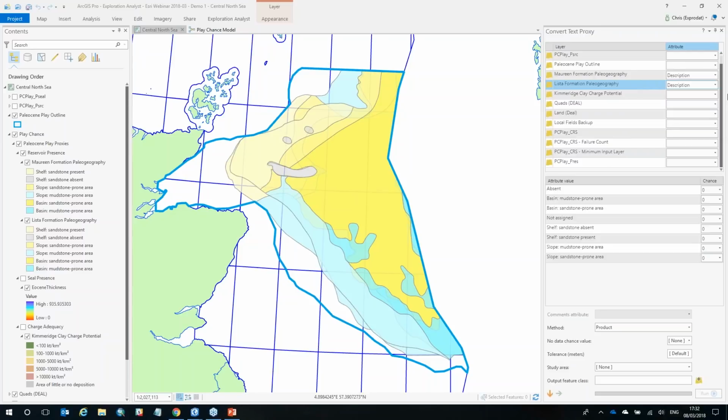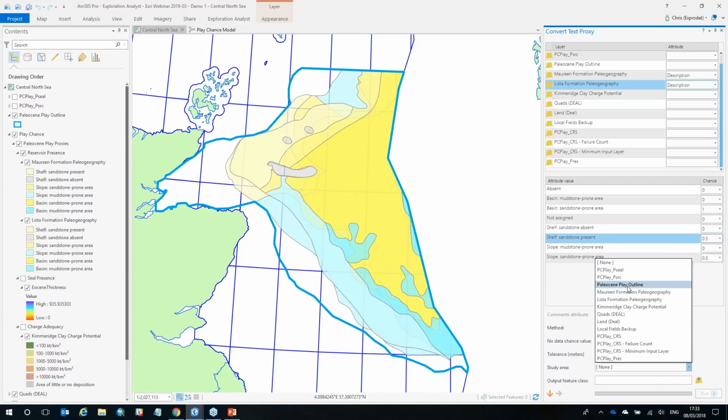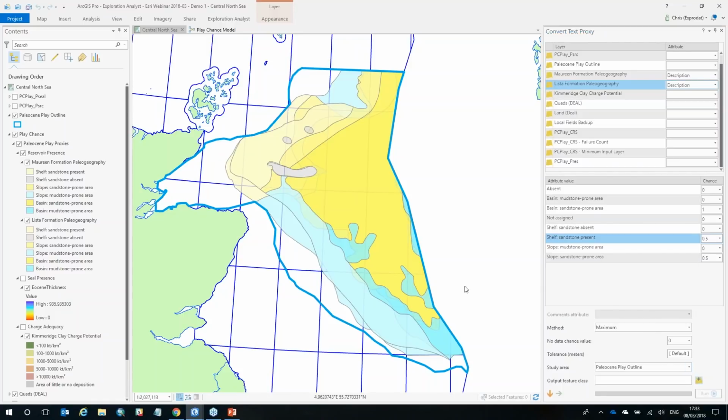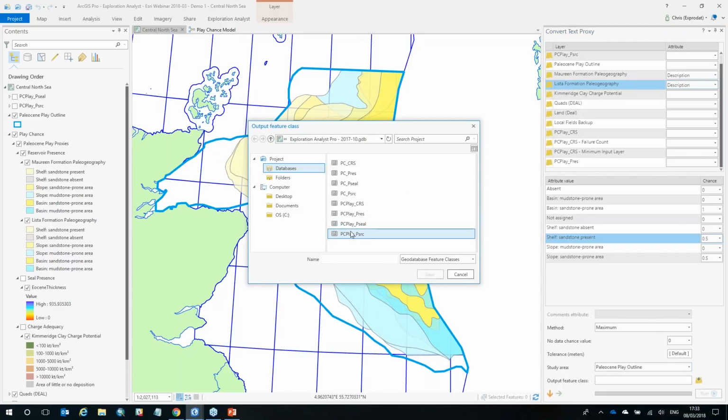So having selected my two layers and the attributes I wish to convert into risk, I'm going to specify some risk values, giving high values for where my sands are present and low values for where they're absent or onshore. I'm going to take the maximum value as my output. Where I have no data, I'm going to give that a 0, and I'm going to limit my analysis to the edge of my play, and then just specify an output feature class.